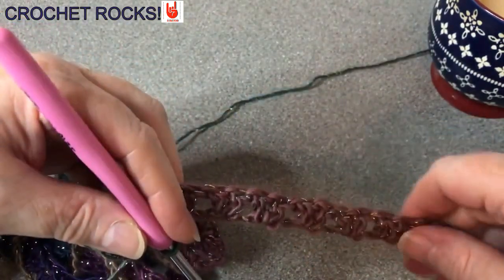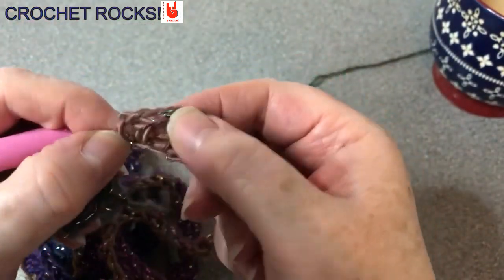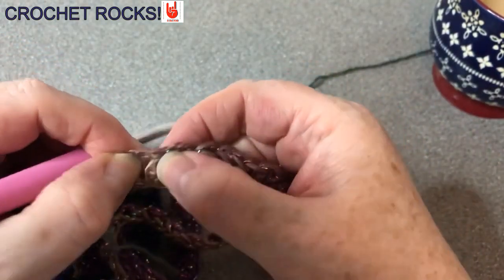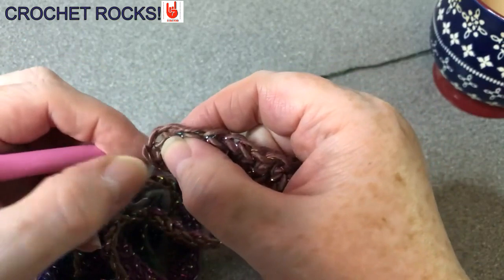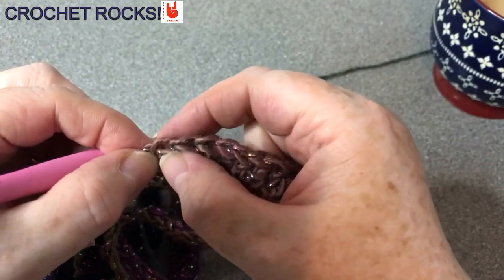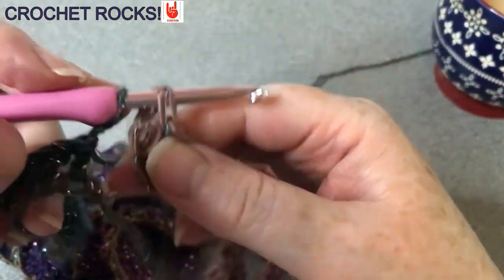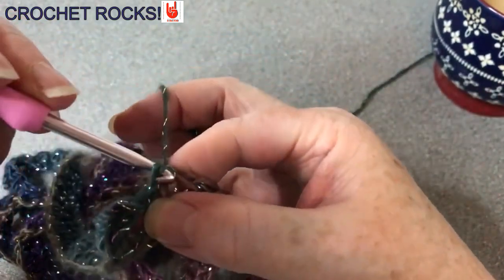There we go, almost to the end, and then turn this back on itself. So this is now a big loop. So there's my 2, there's my 2, and that's my end. So I'm going to just slip stitch into the top of, there's my first stitch. So the chain just before my first stitch, I'm going to slip stitch into there, and I've got my tail at the bottom, so I'm just going to go in and slip stitch to meet the join.